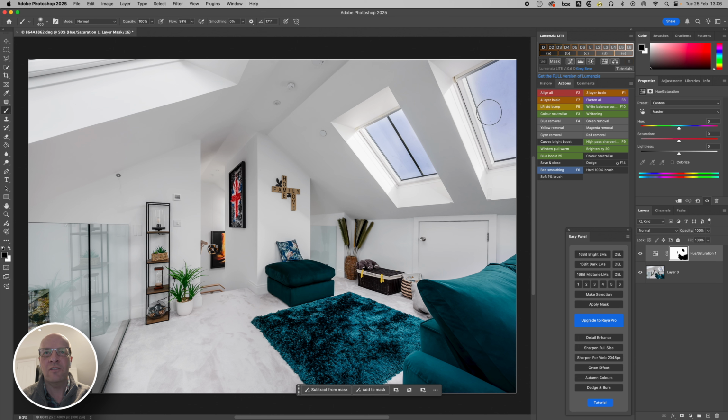So there I'm just testing it to make sure I'm happy and there's no other areas that I've missed when I've brushed it out, just to make sure I'm brushing it all back in. What am I going to do next? I can't remember.